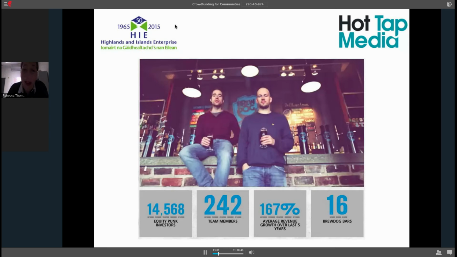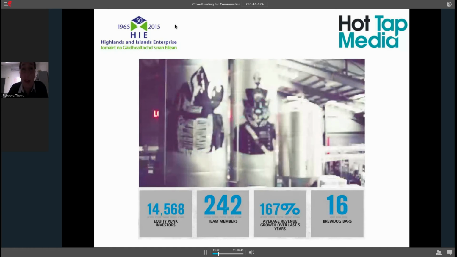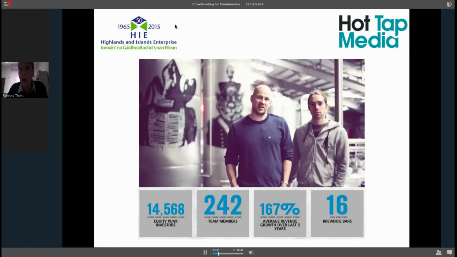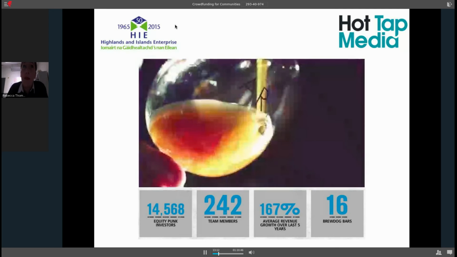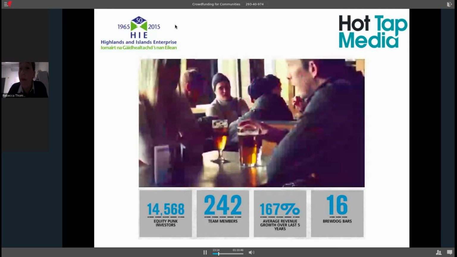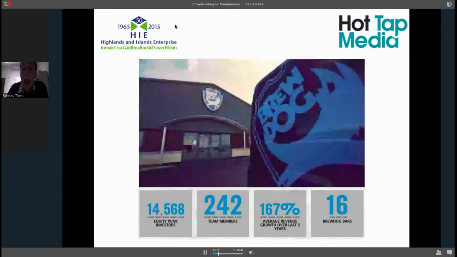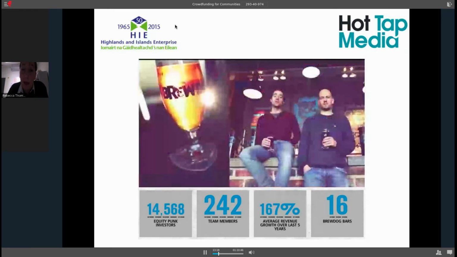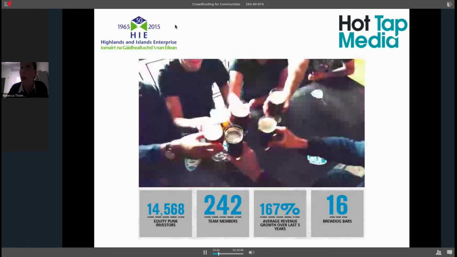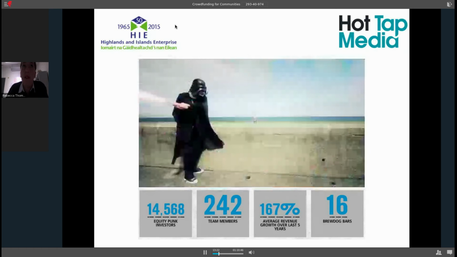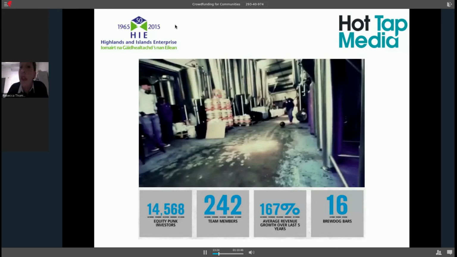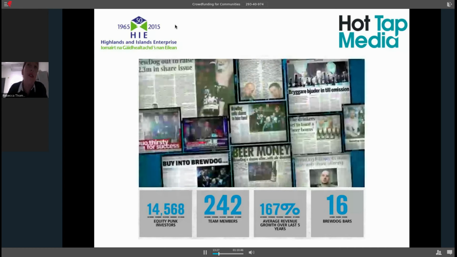This is an example of a really great Highlands-based crowdfunding campaign. This is Brewdog. They're from Aberdeenshire, and they set up their own tiny microbrewery from the garage, basically, making their own craft beers. They are kind of seen as the godfathers of crowdfunding in Scotland in a way, and they've been extremely successful. They use the equity approach of crowdfunding, where people can invest in their company and in return have equity in the company.